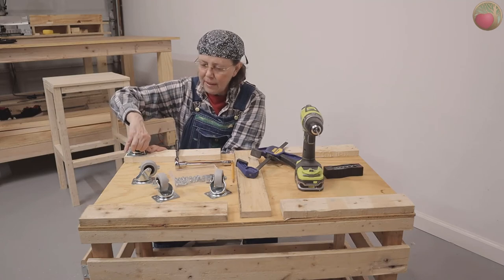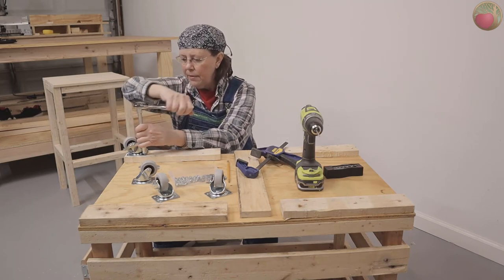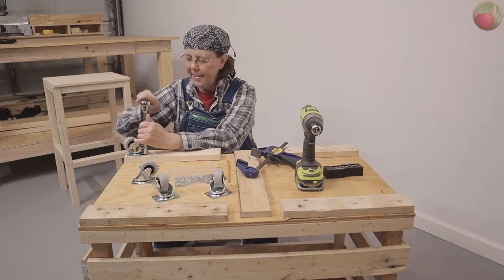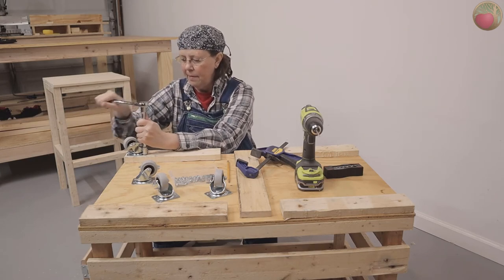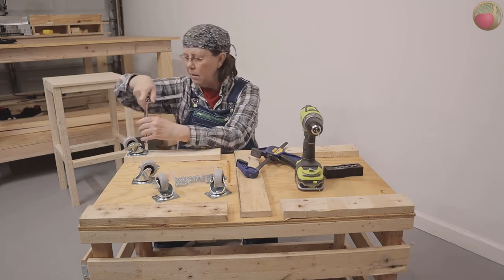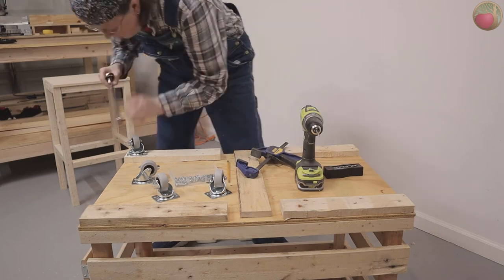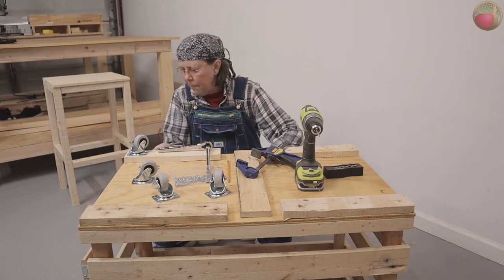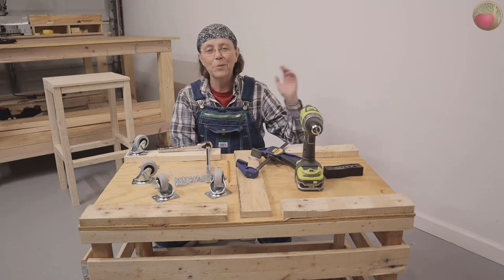All right, get this diagonal in. All right, there we go. All right, now this one I'm going to tighten up. Not down, up. Tighten up means snug. Thumb tight. Yep. Good. I'm feeling all under here to make sure that there's no way in the world that I went through this plywood and I did not, so we're all good. And I got three more of them to go.